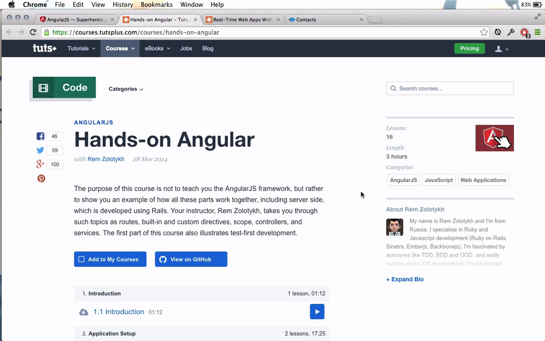Now, this isn't to say that you need to understand all of these components and how they're used before you can benefit from this course that we're doing right now. If you have a very cursory knowledge of each of the parts of Angular, you'll do just fine in this screencast series. What we're going to do in this screencast series is build a web application from scratch.